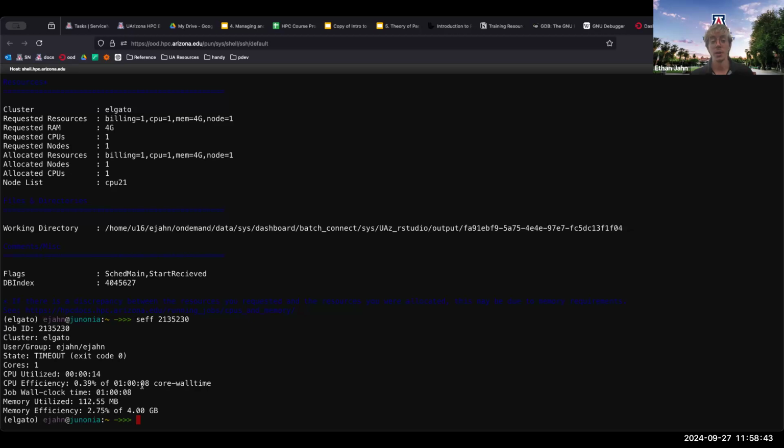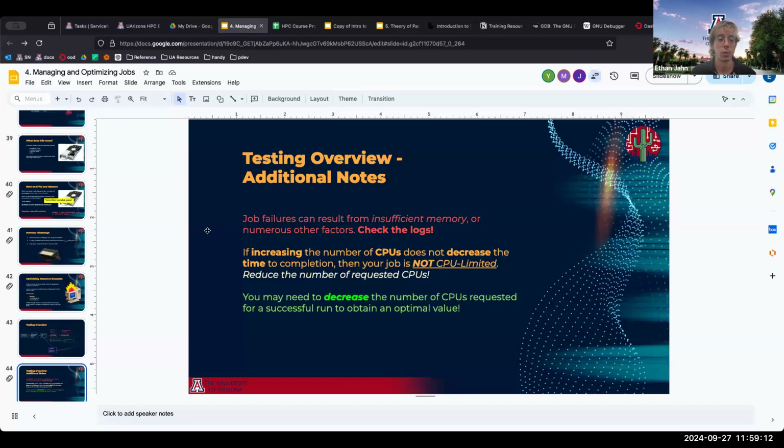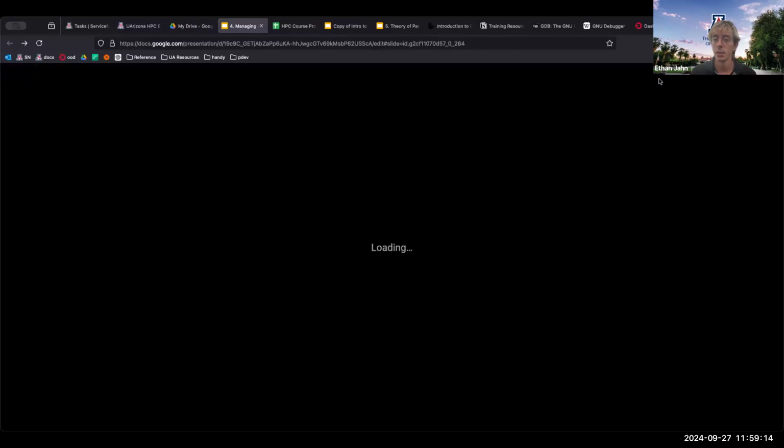So if your job failed and you pull up this efficiency report and you see the memory efficiency was 100%, well, first of all, it is good that you're using all of that memory, but it might be the case that you need to increase the number of CPUs assigned to that job to increase the amount of memory. Because remember, as we talked about previously, CPUs and memory are linked. So hopefully that gives you some insight as to how to read those reports. And we're getting near the end here, so let's keep going.